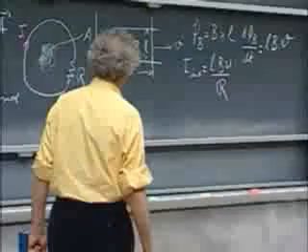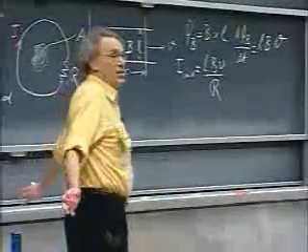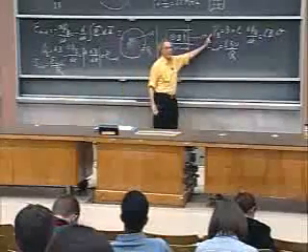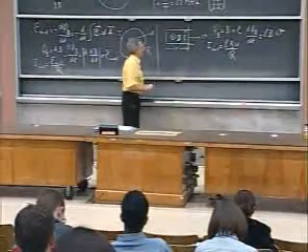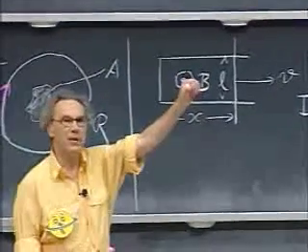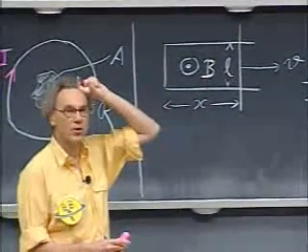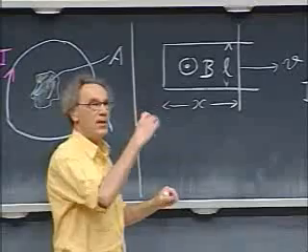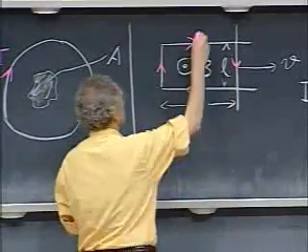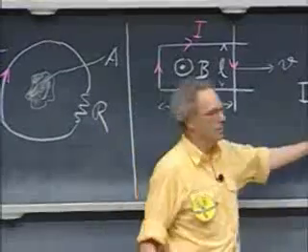The direction is, again, easy. It's non-negotiable. If I move this bar to the right, the magnetic flux is increasing. The magnetic field is pointing in this direction, so the current is going to flow in such a direction that it opposes that change, and so the current will flow in this direction. That's the induced current, and this is the magnitude.